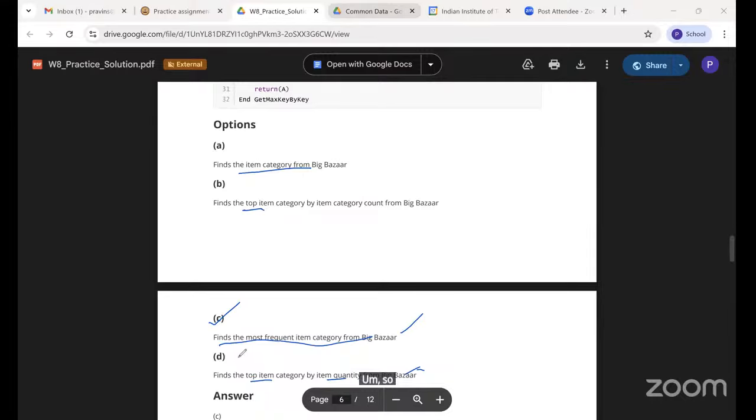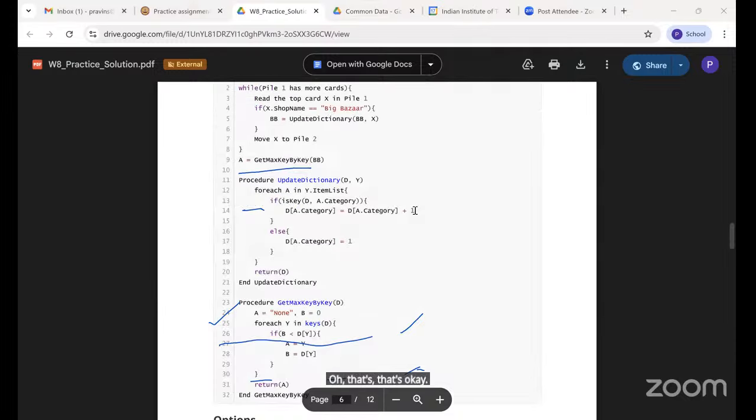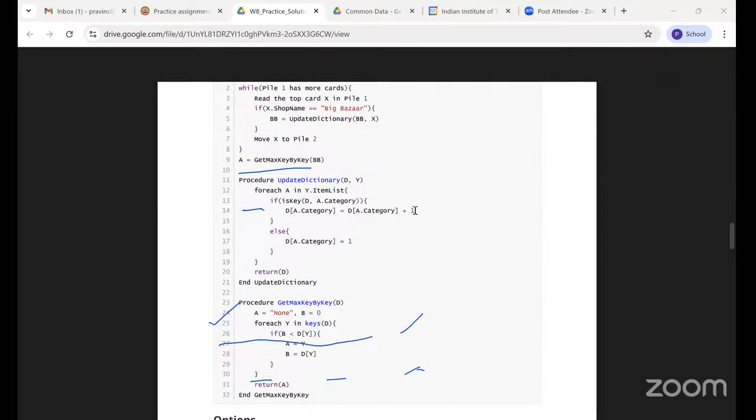So once again, we'll show the pseudocode. Sir, in the first procedure, return D will return the dictionary, right?